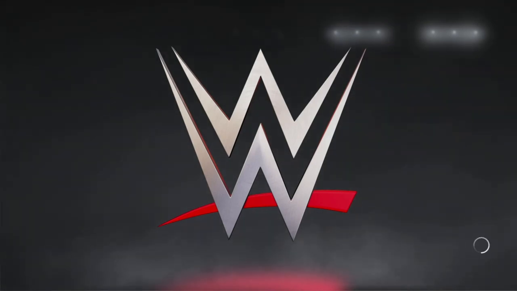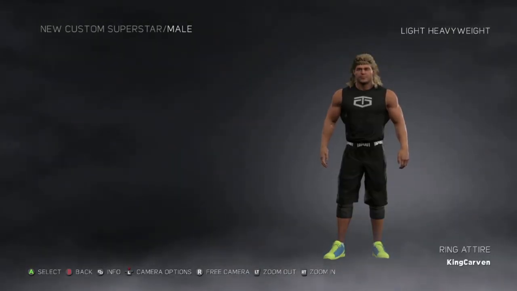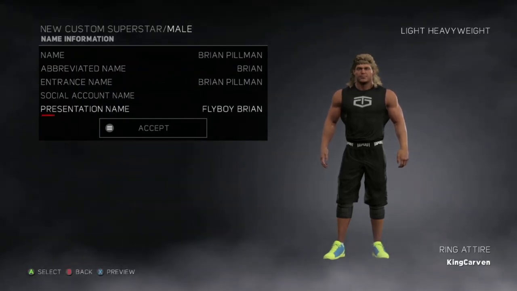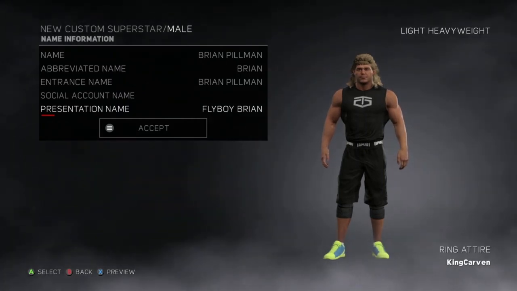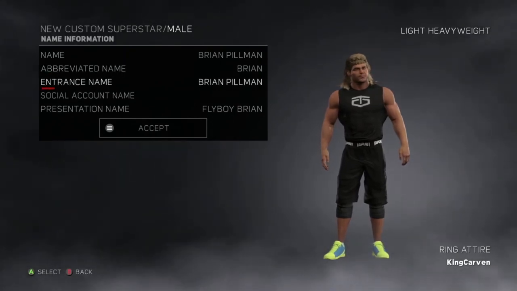Today, we are going to be doing a WWE 2K17 career mode with the one and only Brian Pillman here, as you can see on the screen. They didn't have Flyin' Brian or Loose Cannon, so he is Flyboy Brian, because they also did not have Pillman in the game either. So you are now looking at Flyboy Brian, but obviously his name is Brian Pillman.